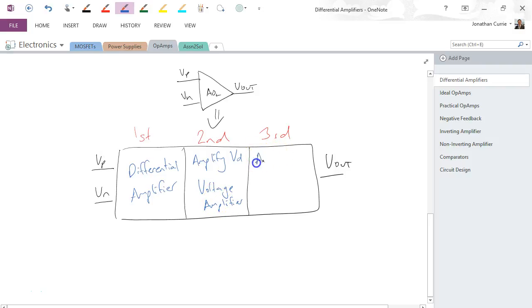And in the third stage, we are amplifying the output current. We're amplifying the current through this circuit. So basically, this is a current amplifier, and the voltage gain of the circuit is normally equal to one.